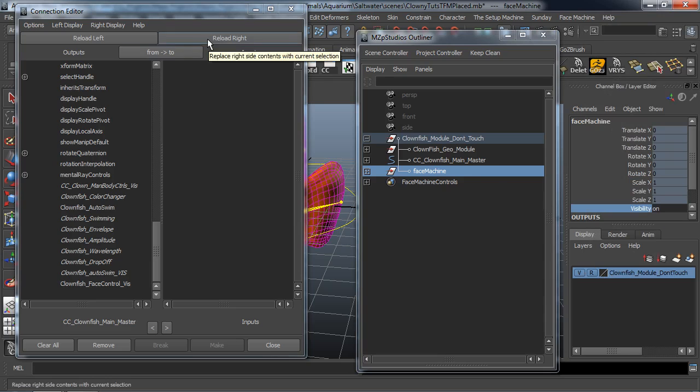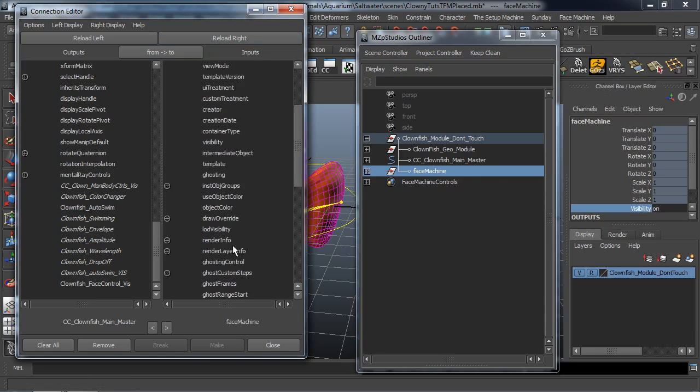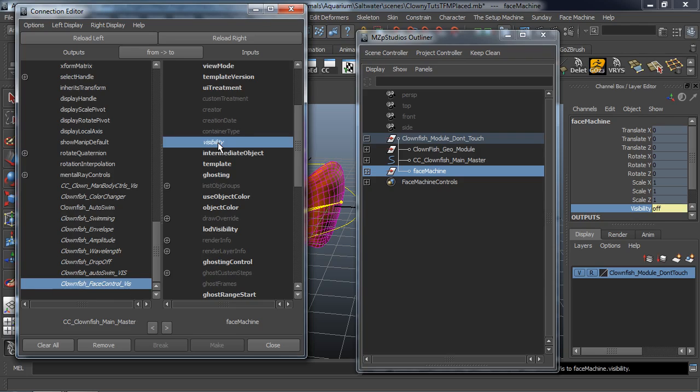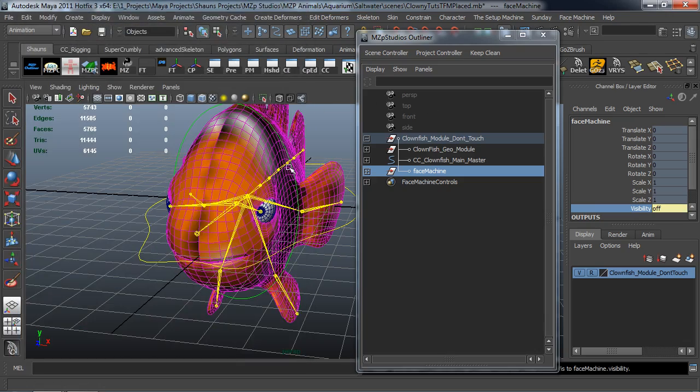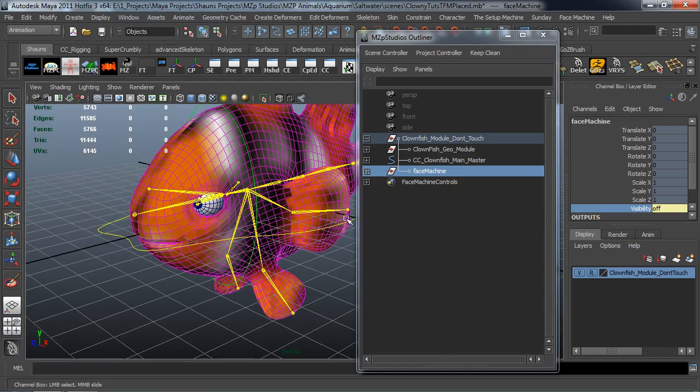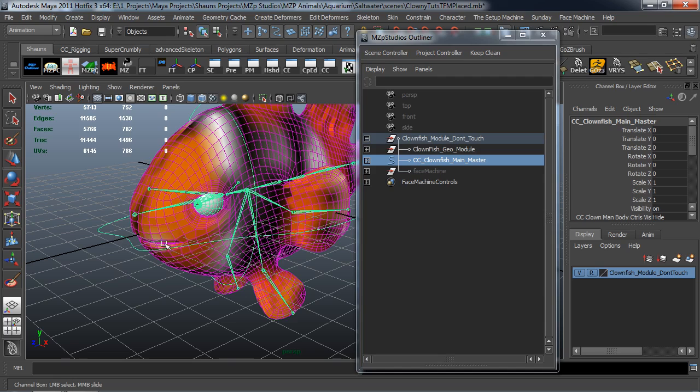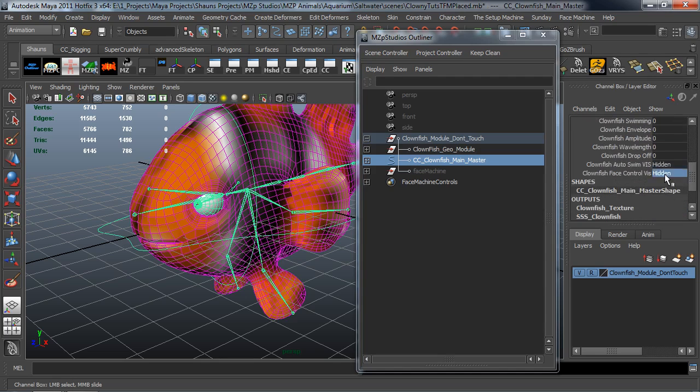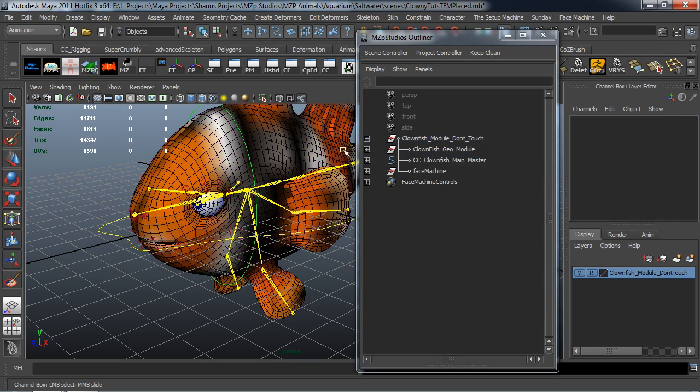Okay, we're going to reload that in the right, take our face control viz and attach that to our visibility. So now you can see where that gets shut off. And if I go ahead and reselect this and put the shown back on, you can see where these come back into the scene here.